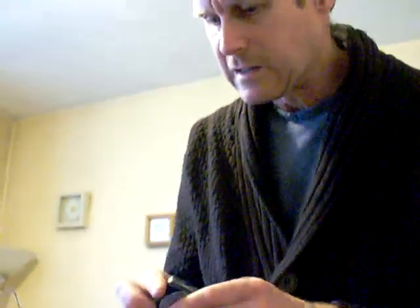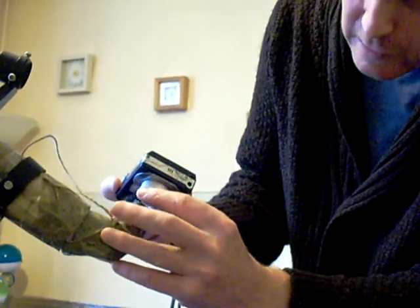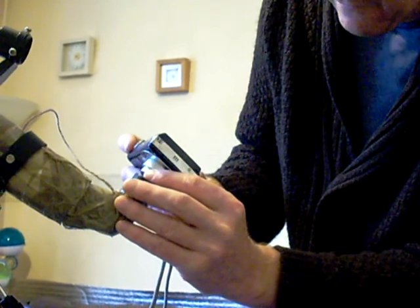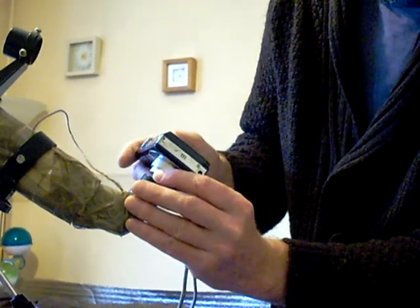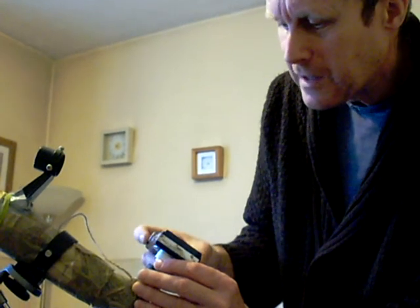So there you go, there's a few ideas to get you going in astronomy, and how you can use cameras, for instance, a digital camera. What you need to do is bring the camera right up to the eyepiece. I use my thumb and my first finger either side of the lens, and move it very slowly across until I can see something. And you've also got zoom, don't forget, on a digital camera. You can zoom while you're holding it steady, and then try taking a picture.